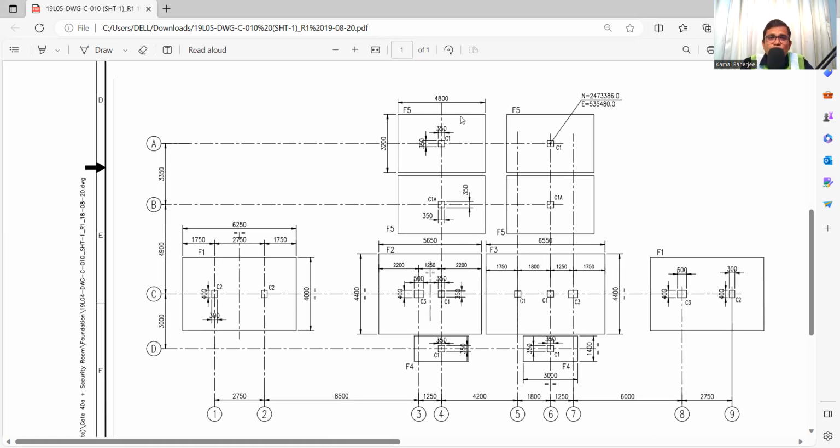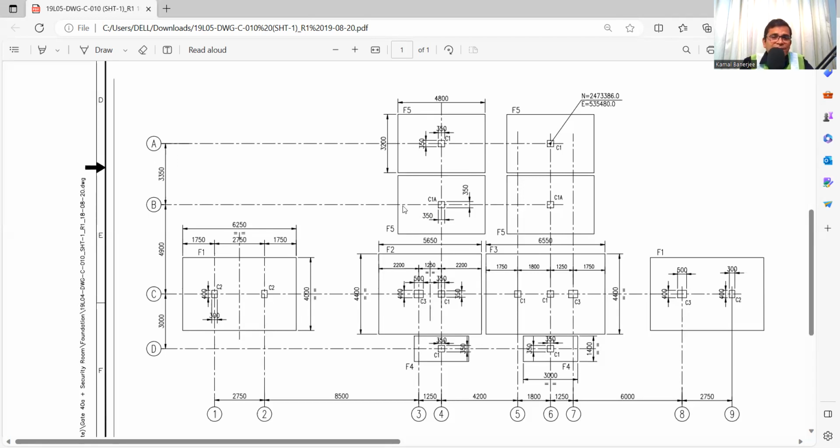Now after finishing all this layout, what will we check first? What is the number of foundations. We will check as per the drawing, this number, whether all the foundations have been marked or not. The next, the dimension of the foundation. The next, the squareness of the foundation. Then the inter-distance of the foundation, center to center distance. See, from A to B, this grid to this center line of this foundation and this center line of this foundation is 3350. Now after layouting these two foundations, we need to ensure these two are 3350 apart. If not, that means there is an error. So again we need to take care and find out where the error is.